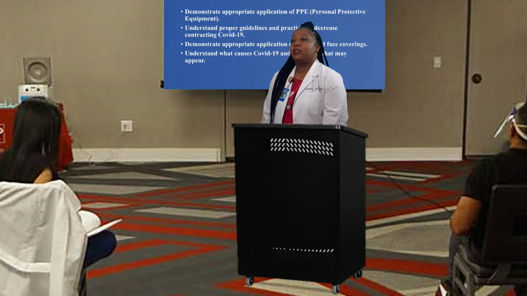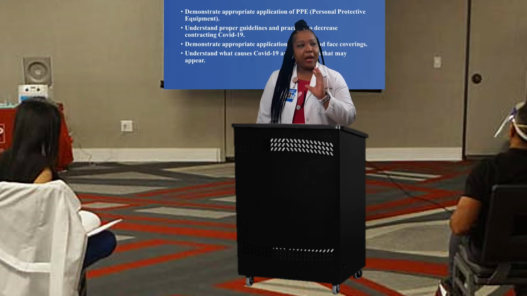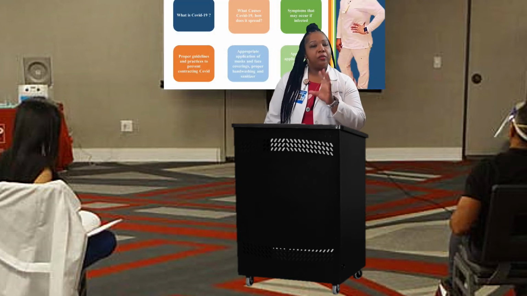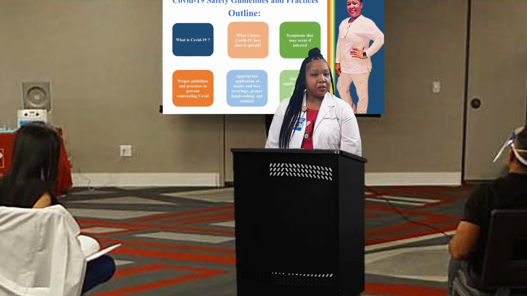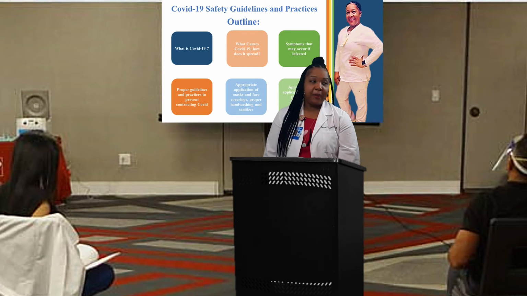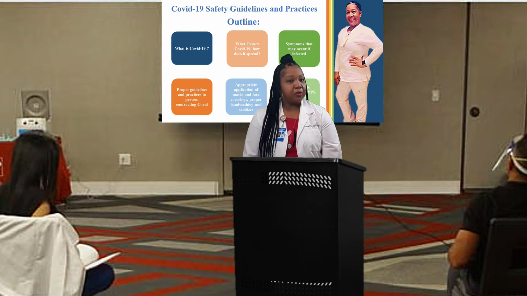Let's talk about what is COVID-19. What is COVID-19 exactly? Well, I've made an outline, and we're going to go through pretty much all of these topics. What is COVID-19? What causes COVID-19? How does it spread? Symptoms that may occur if infected, and proper guidelines and practices to help prevention. Also, we'll talk about appropriate application of masks and face coverings, hand washing and the use of hand sanitizer, and the appropriate application of PPE, personal protective equipment.